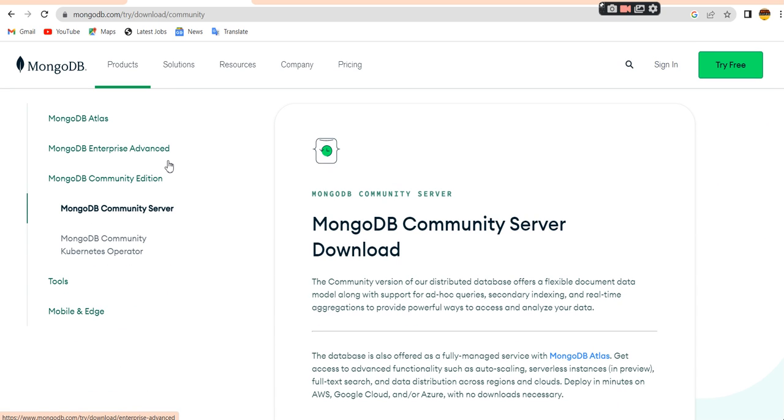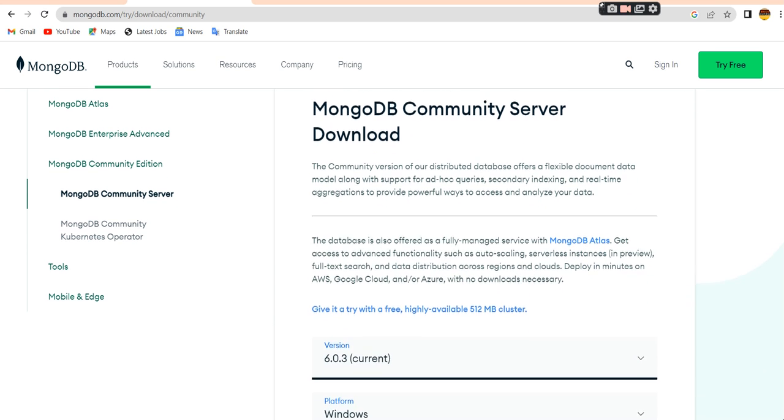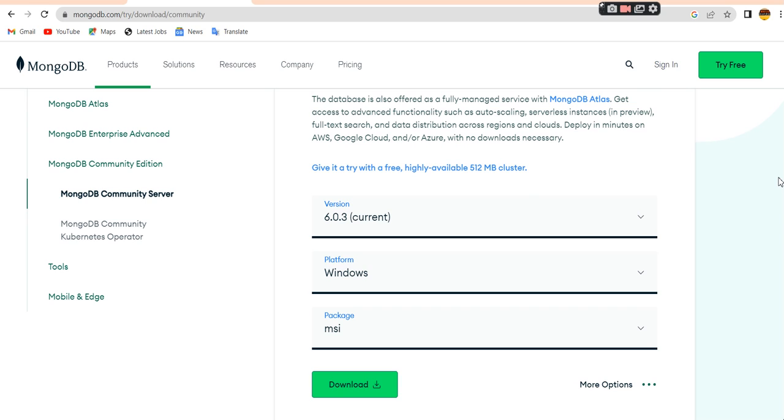After that, when you click on that link, you directly reach this position. So you can see here, after scrolling down this page, the MongoDB version. This is our current version and platform. Mainly I will make this video for Windows desktop, not for Linux, not for Mac. This is commonly for Windows. So if you want, I will make a separate video for Linux or for Mac iOS, anything. So you can comment directly.